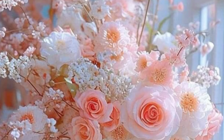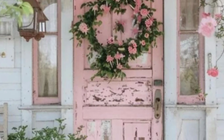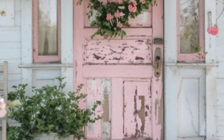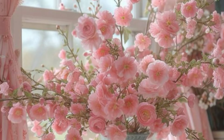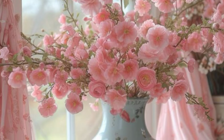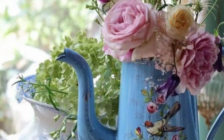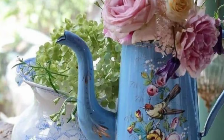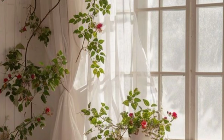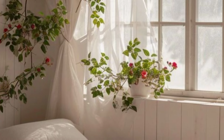When it comes to furniture, go for vintage inspired pieces, a distressed wooden dresser or nightstand with delicate curves. Antique hardware fits perfectly in a shabby chic bedroom. Adding fresh flowers in small vases or jars on your nightstand or dresser brings a breath of fresh air into the room, while floral scented candles can enhance the ambience, making your space feel even more serene and welcoming.